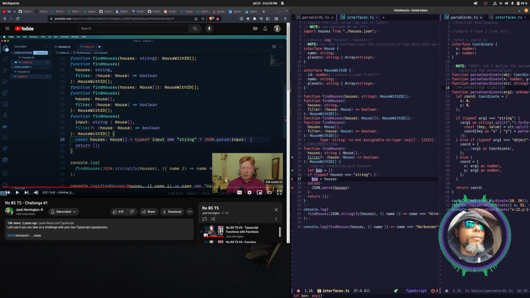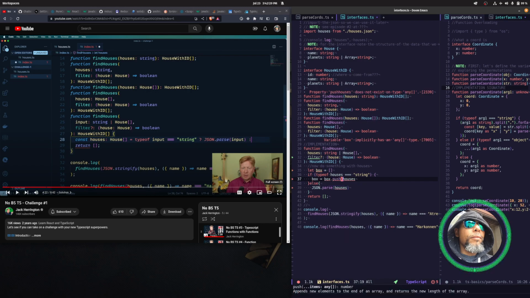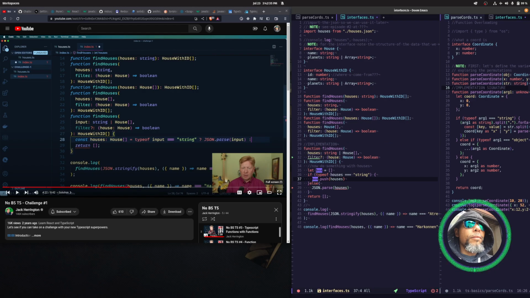If blank array, wait, box dot push house. Push that house in the box, else JSON dot parse houses.